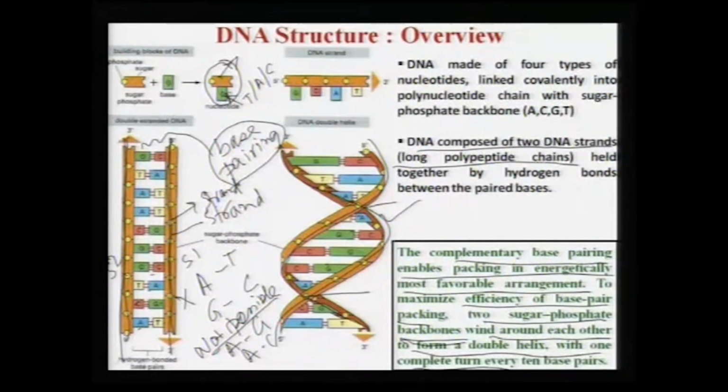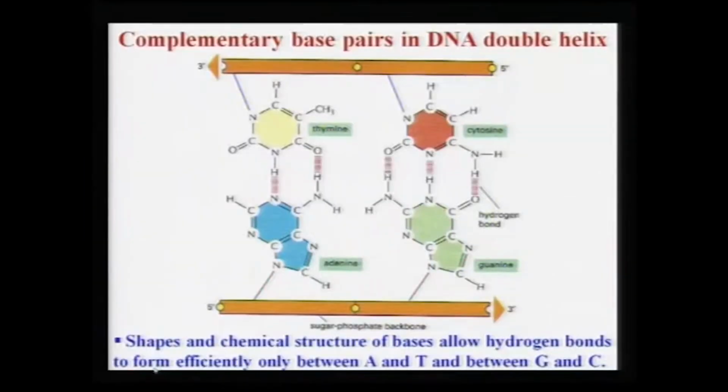Then similarly, in the next one. The one turn means the moment it comes and makes the complete turn. So, in this complete turn you have 5 here, again there will be 5 down. So, 5 up and 5 down would be there, so that would be 10. So, a total of 10 base pairs makes one DNA strand make a complete turn. Okay. So, that is the way these structures are determined. Is it clear?